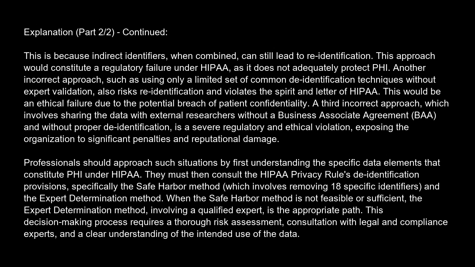Professionals should approach such situations by first understanding the specific data elements that constitute PHI under HIPAA. They must then consult the HIPAA privacy rule's de-identification provisions, specifically the safe harbor method, which involves removing 18 specific identifiers, and the expert determination method. When the safe harbor method is not feasible or sufficient, the expert determination method, involving a qualified expert, is the appropriate path. This decision-making process requires a thorough risk assessment, consultation with legal and compliance experts, and a clear understanding of the intended use of the data.